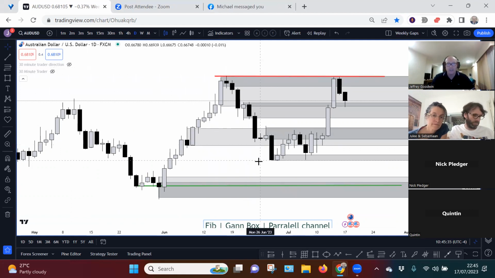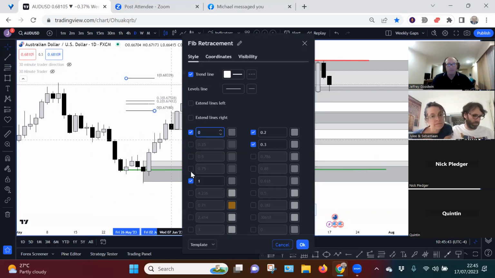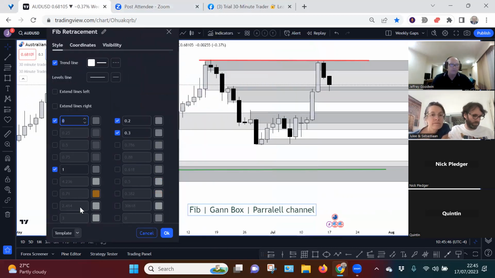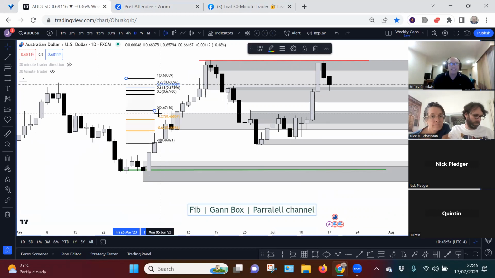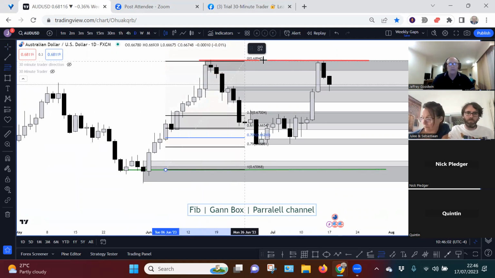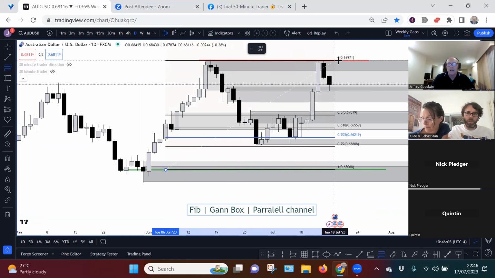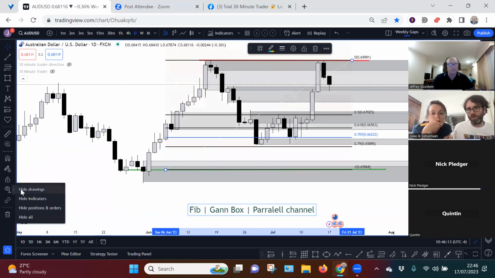So it comes down. Let me use the Fibonacci first of all. I might change my Fibonacci, so I'm not going to use that one. I have lots of Fibonacci tools here, and I'm just going to use my 10x fibs. Different settings, so I'll reset that again. I go up here, from the low to the high. That there. And I'm now going to hide my drawings so we just focus on the Fibonacci.